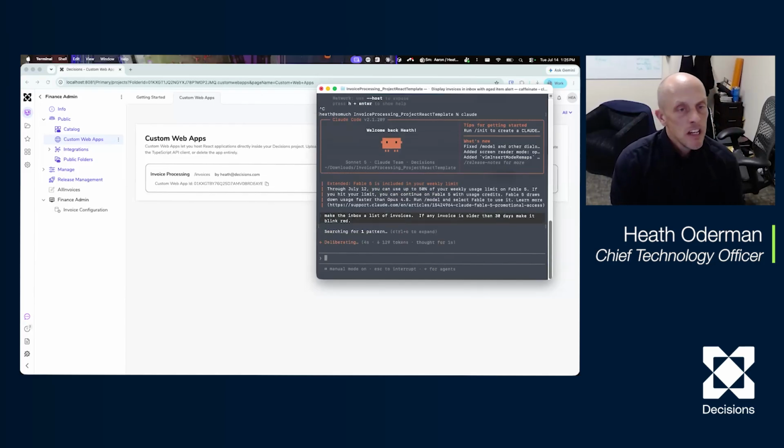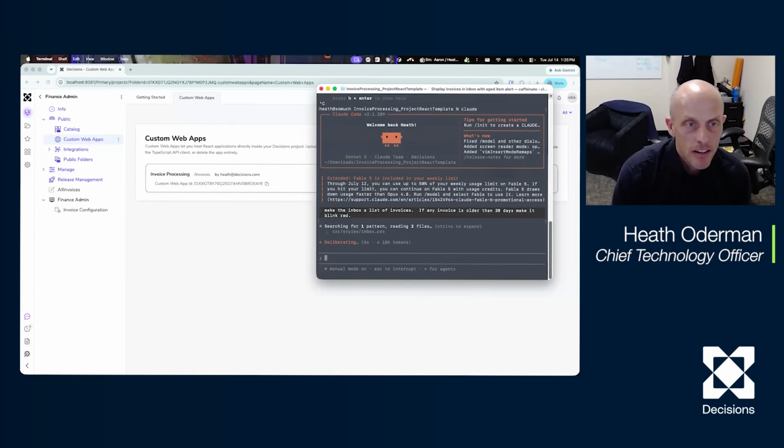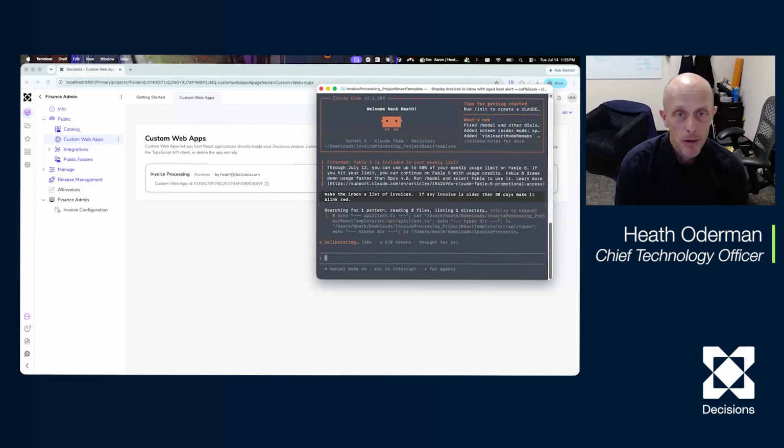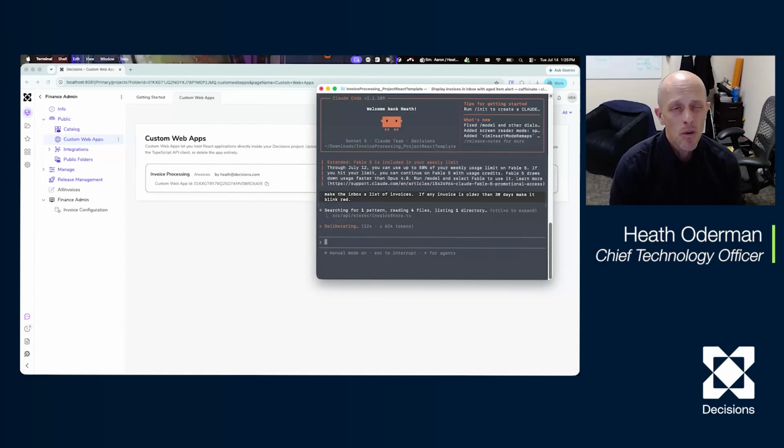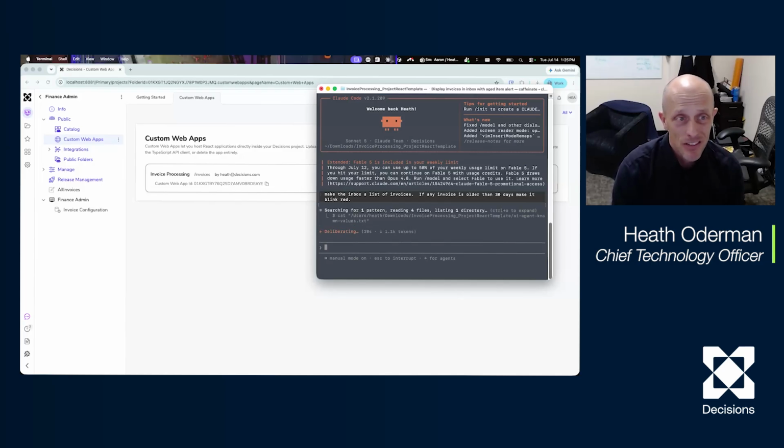And it's going to study that React project. It has some README files built into the skeleton and the framework that help it understand what it should and shouldn't do with some of the TypeScript files, what it should and shouldn't do with some of the API files. And it's going to go wire that inbox up for me without me having to give it really any more direction than that. Of course, if I want to spend a lot more time with the application, I can get into a lot of the details. I can create very clear instructions for Claude, and I can have it build a very comprehensive application.